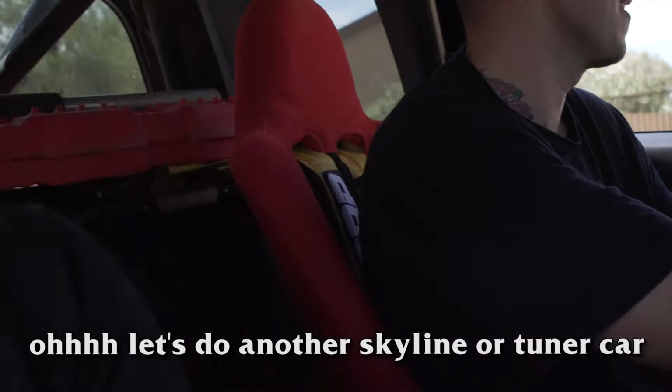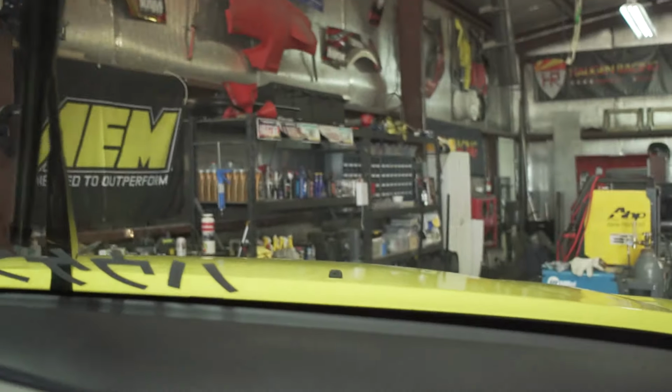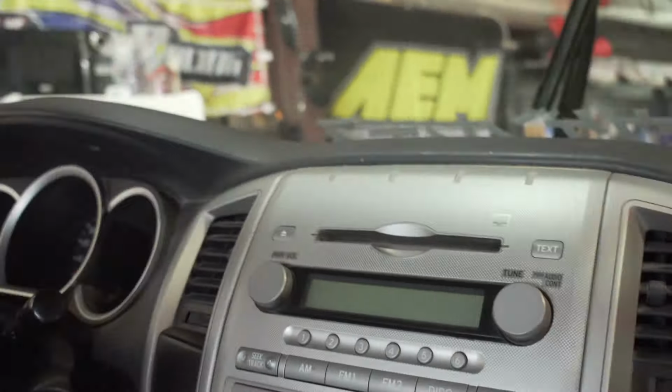This is literally the last time this thing's gonna move under its own power with a Toyota engine, a V6, a naturally aspirated motor, under 300 horsepower, stock motor, obviously. Leaf spring rear end. This is the last time we're gonna drive this thing. Blast this. Let's get some of this first.